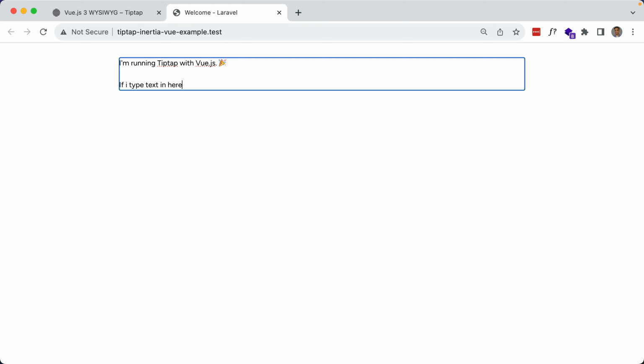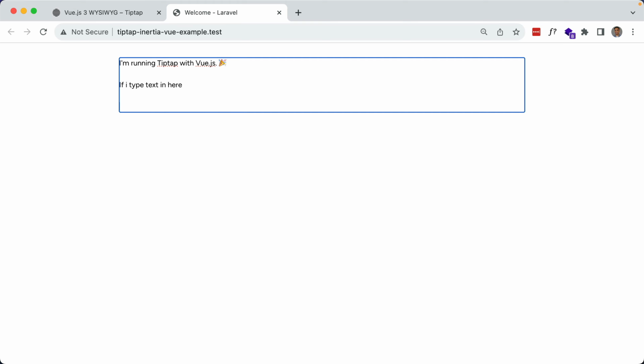And you can see as we add new lines, the editor grows, which I don't like that behavior by default, but we can change that with some CSS. And some keyboard shortcuts already work in here. So for example, if I highlight this text here and hit Command B, that does bold it. And I believe Command I is italic, and it does italicize it. So we do have a basic editor working already.